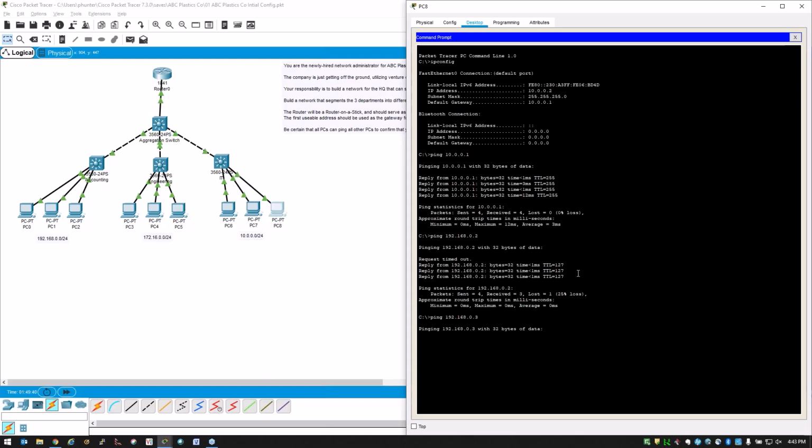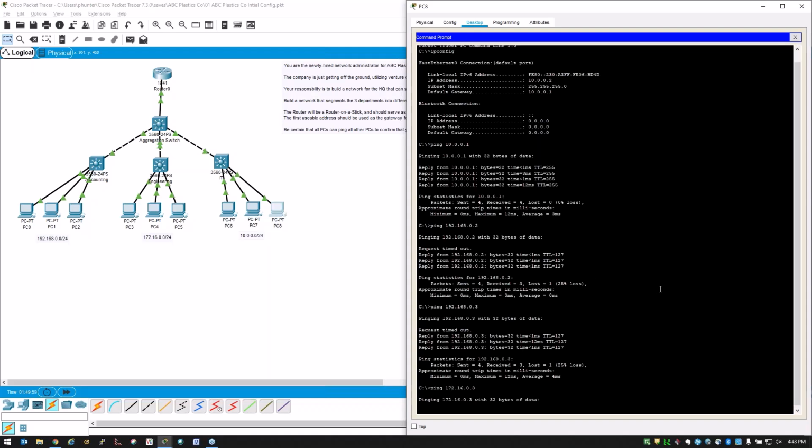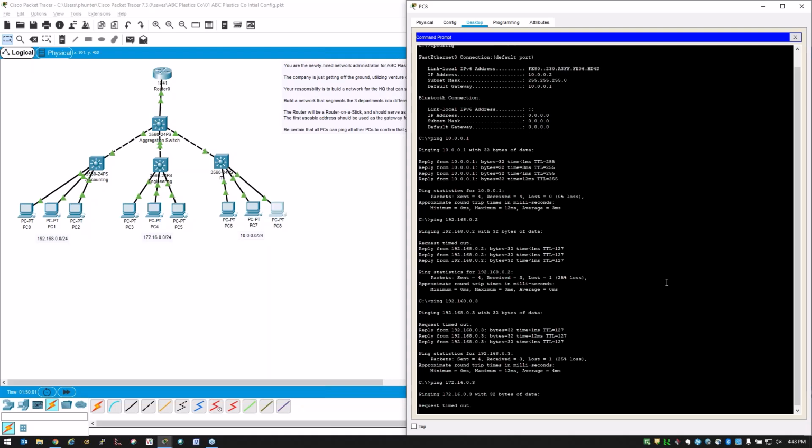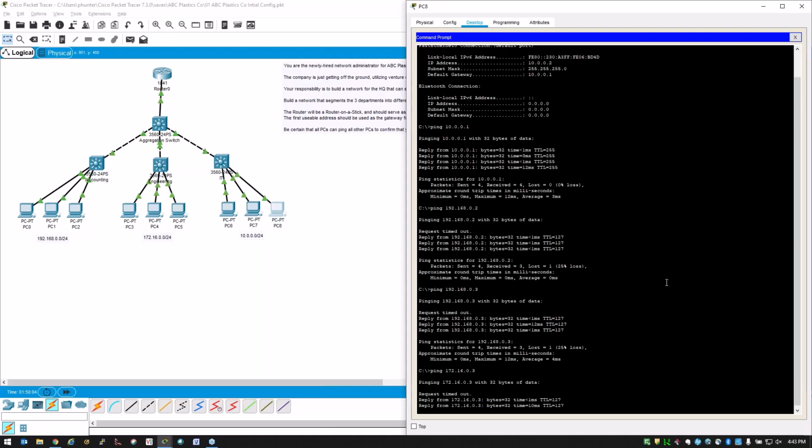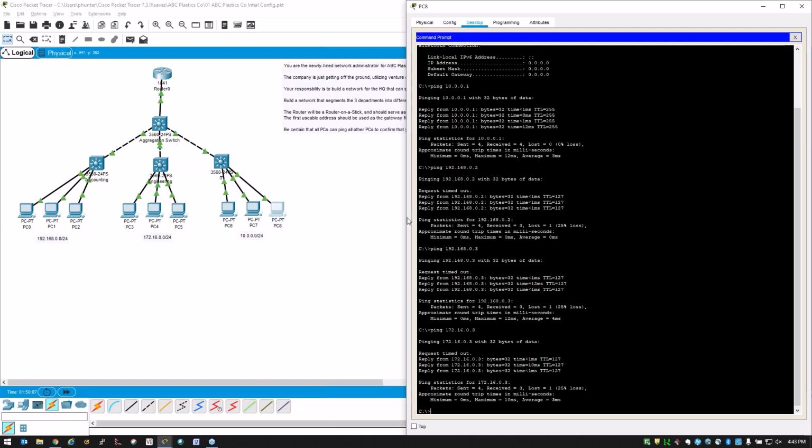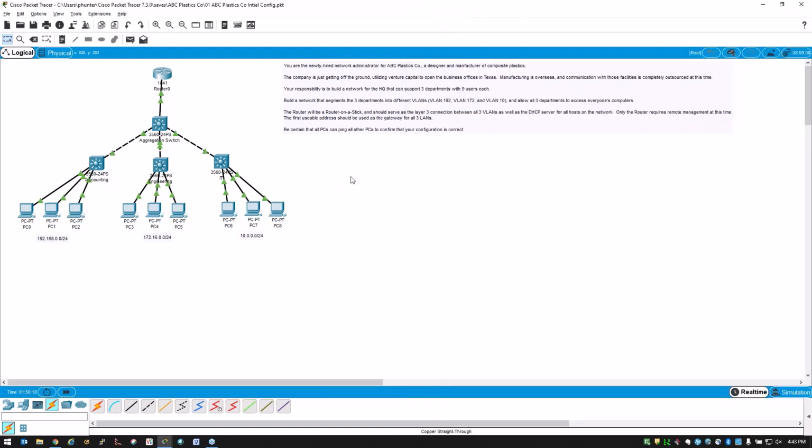There's that address resolution protocol, the ARP protocol, that has to take place at the router level, not at our level. We don't need to know the MAC address over here because MAC addresses are only significant on a local area network. They only matter in this little slice of the universe. And let's hit some 172.16 real quick just to say we did. And wait for the ARP process to take place. And it does, and now I'm pinging. So without hitting every PC, because I'm very confident that they all work and I'm cognizant of the time we're taking, basically the environment does what it's supposed to do.